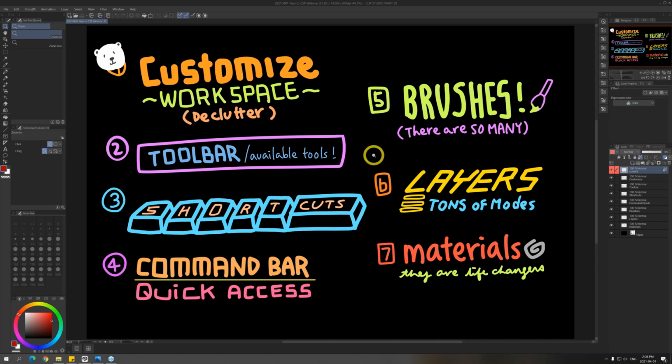When you first get into Clip Studio, this is probably what you're going to see. You have all of this stuff going around here. So we're going to go over each section. On the top, you have the menu bar. Let's just ignore all of that. Over here, you have the command bar, which we will talk about later in number 4. And on the left, you have the toolbar, which we will talk about next.